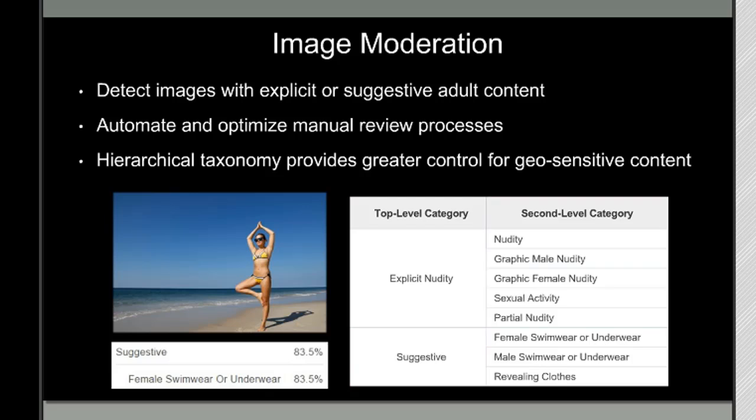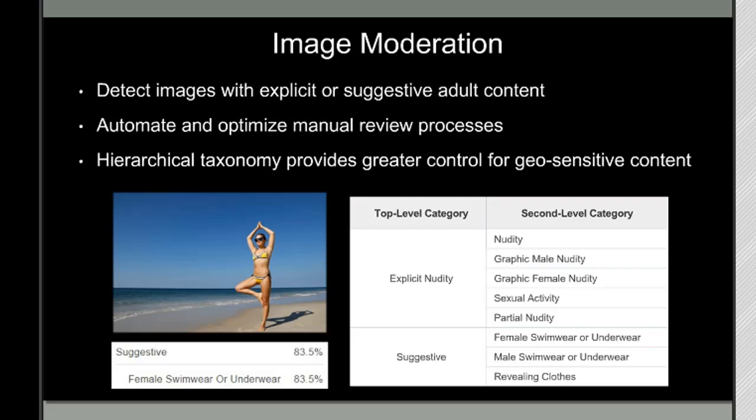And you can see here we're producing a hierarchical taxonomy. What that does is enable you to see the confidence score at both the top level and the second level, and that gives you fine-grained detail into saying a different type of, let's say, suggestive content would be appropriate as opposed to some other type. So in this case, female swimwear might be okay in some parts of the world, but not in others.